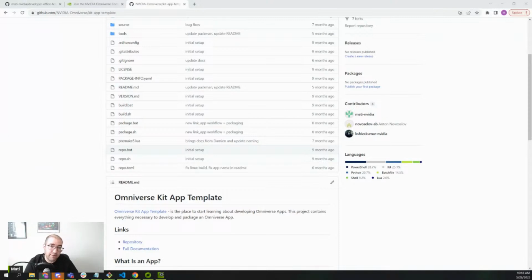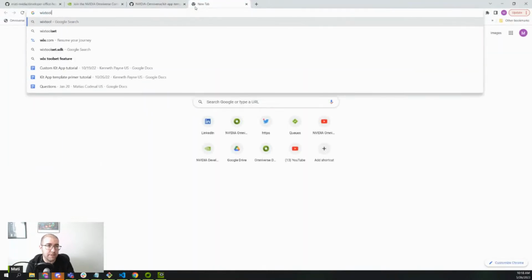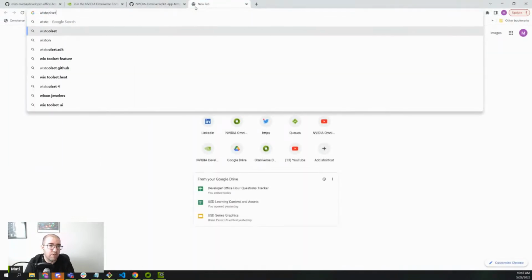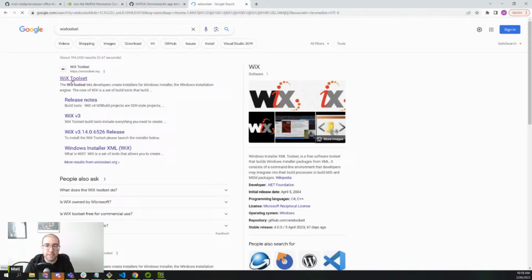With Kit 105, I'm hopeful that what you could do is create an installer using the Kit app template. You put together everything that you need, and you create an installer with something like the Wix toolset. I've used this in the past.